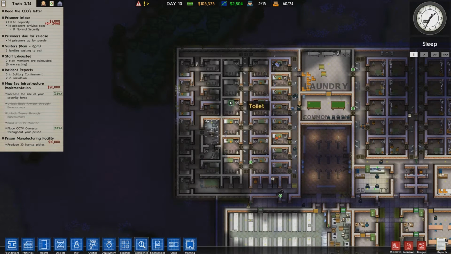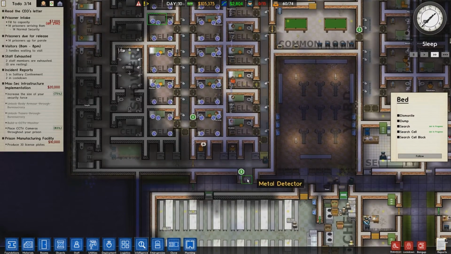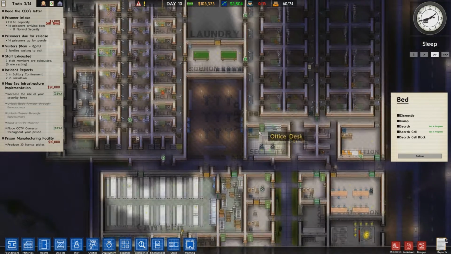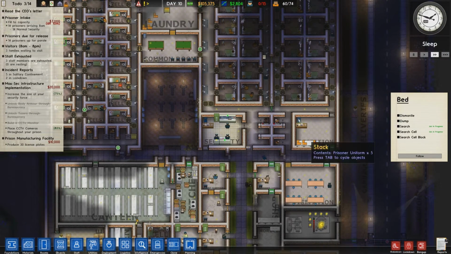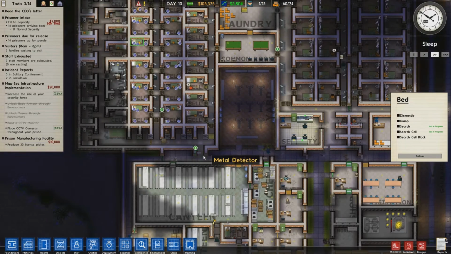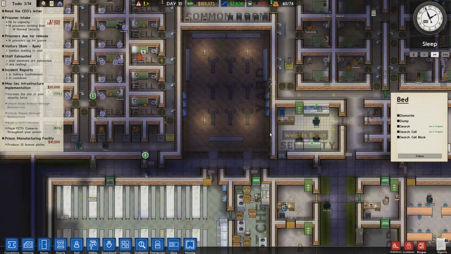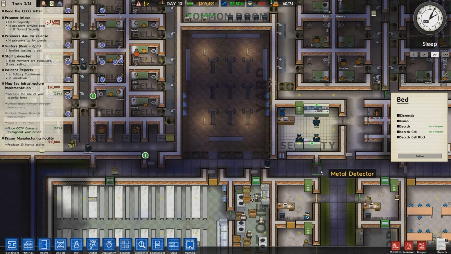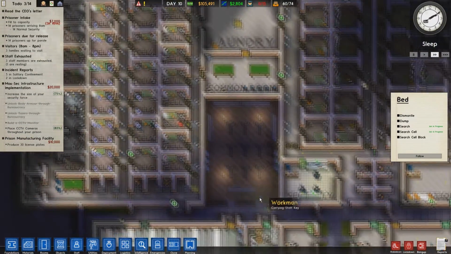So what I'm going to do, let me just sort out a cell block search here, and let's have a look at egress and ingress. So we've got a metal detector there, so they could come in through here if they want to, but there's metal detectors here, here, and there. So they can't really get anywhere without passing through a metal detector unless they go to the yard. Now I don't know if they can stash something in the yard. I'm assuming they probably can. But in order to get to the yard they have to pass through either this, that one, or that one. There's no access from the back. Which is interesting.